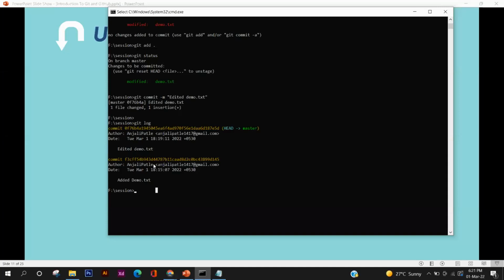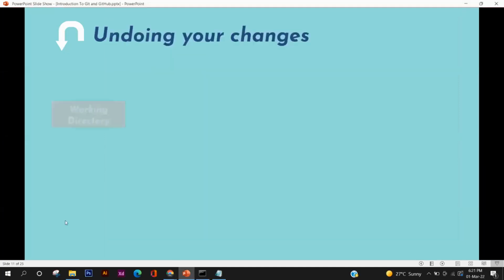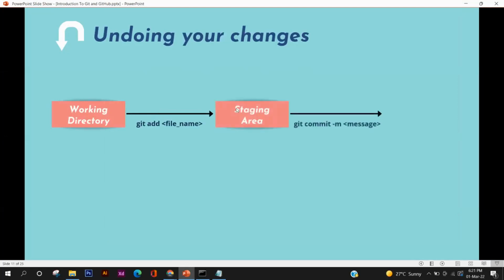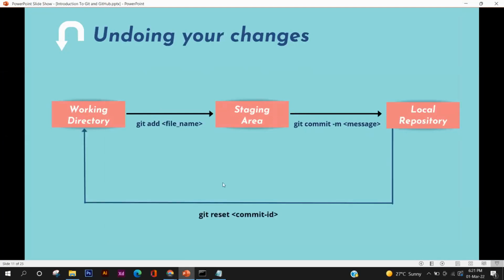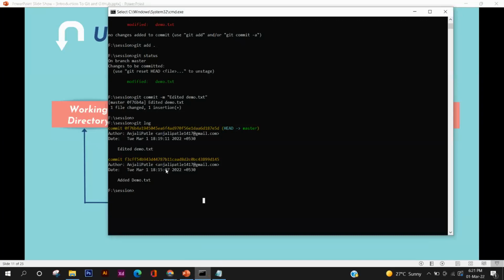What you can use is the git reset command. This was your working directory, you added it to the staging area, you used git commit, you submitted to the local repository. Now if I want to take the change back, if I want to go back in history, I can use the git reset command. Here git reset, along with it a commit ID is required. What the commit ID means is, here is my commit history.